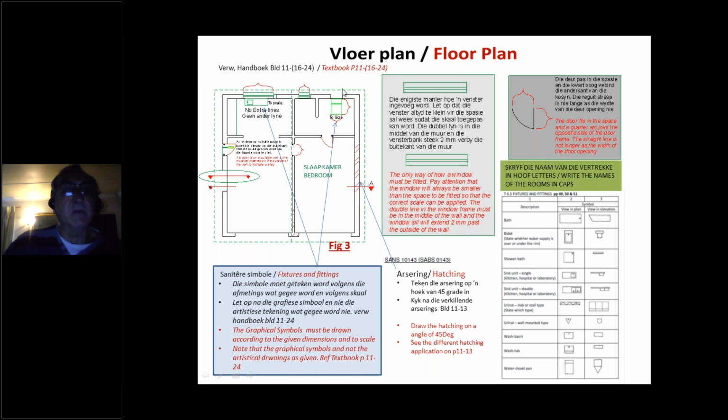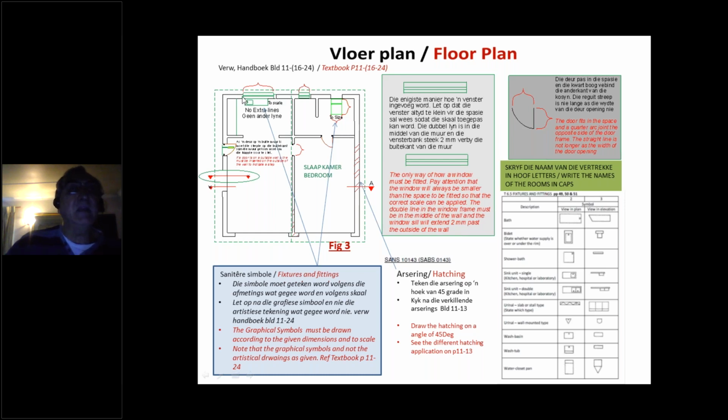That is very important. The other important part is that the lines which show the window frame inside are in the middle of the wall. It's not on the outside of the wall, because then the window would actually sit on the outside of the wall. It's not right on the edge of this. It's within the middle of the wall.